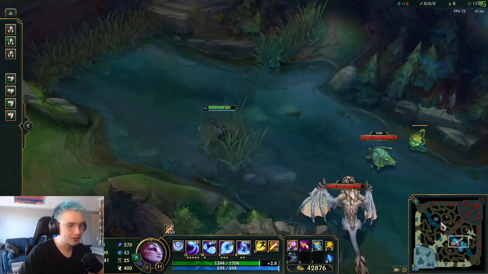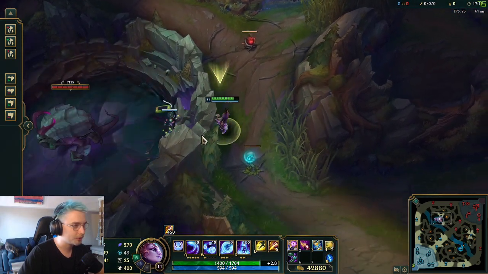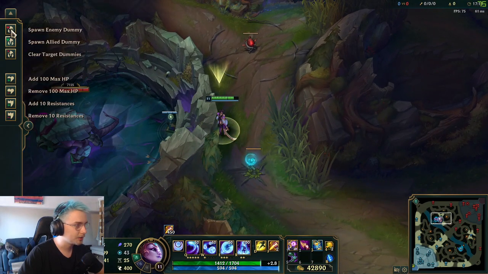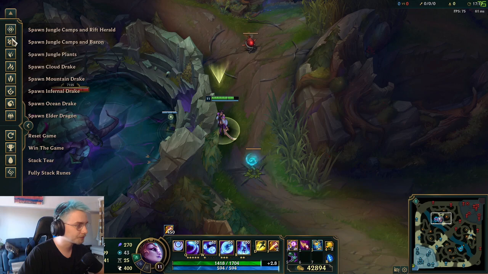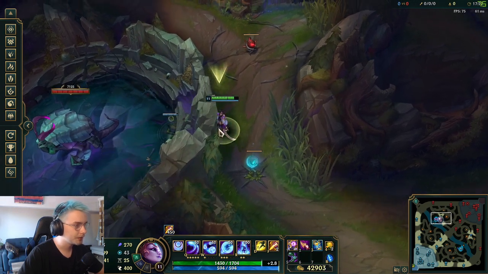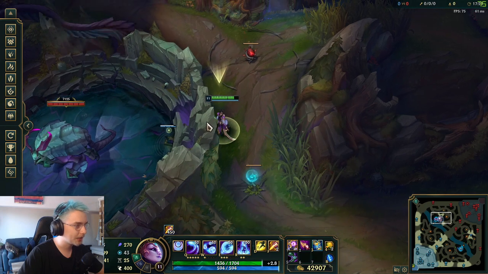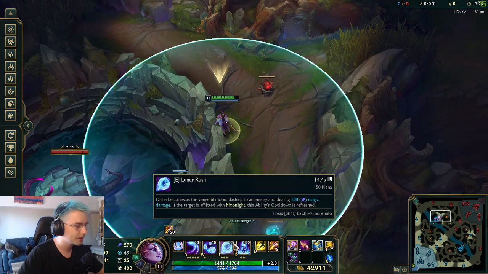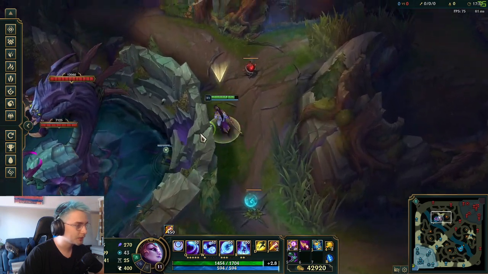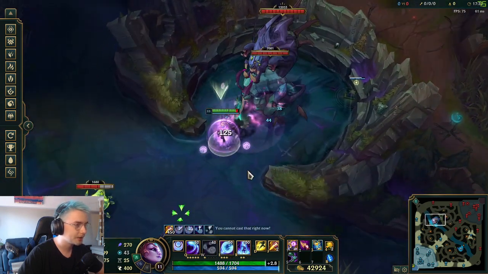Your E dash is extremely far, and you can also do this, of course, onto Baron. I don't know if it works on Rift Herald necessarily, but I know it works on Baron. Let's see if we can spawn Baron. Will it spawn it? There it is. So it does also work on Baron. I believe you have to be, is it right here? Yeah, I think it's right here. It's somewhere right here. There it is, right there.